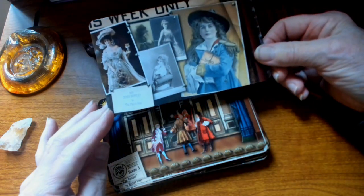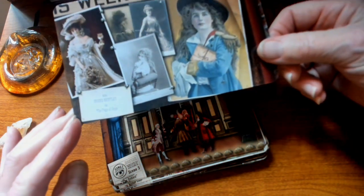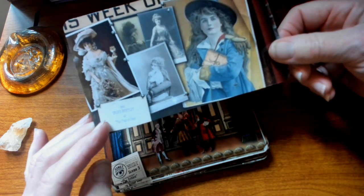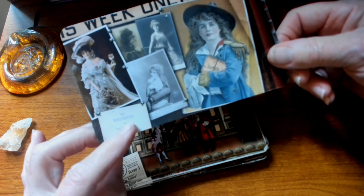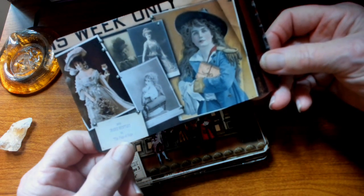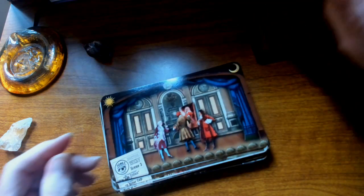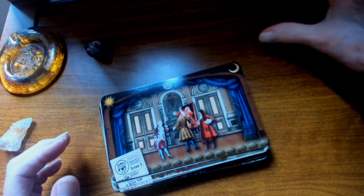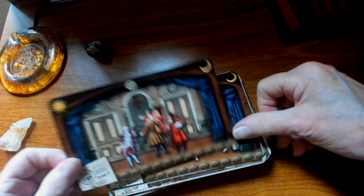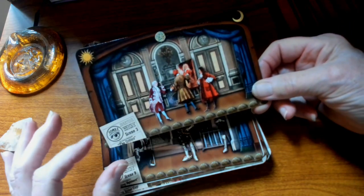Let's make sure. Come on, focus, focus, focus. Doesn't really want to do that. So on here, it's a little faint, but it's easy to read when you have the card in hand. So it gives the name of an actress, and it's a real actress, and these are pictures of her, and the Page of Cups being what the card is. So just kind of a fun way to sort these. They're not all the same type of card. They're a little different. But if you look at some of them, obviously, again, there's a scene in an archway.